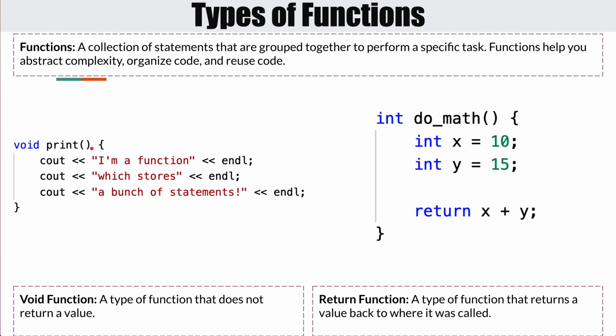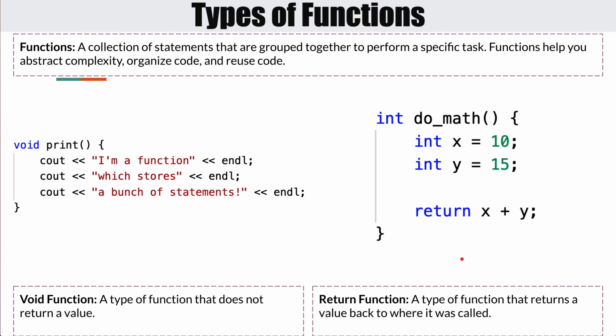Now, if you think about it with just three, that doesn't sound like a lot of simplifying, but if I made a function that did 250 lines of code and I needed it all the time, then I can put it all in a function, give it a name, and just use the function name. That is awesome, okay?